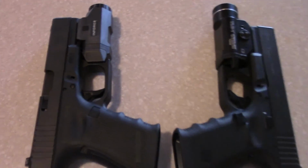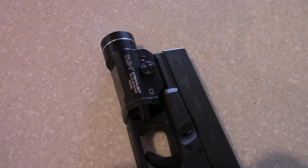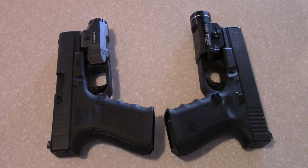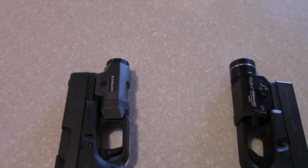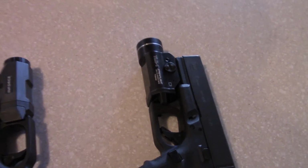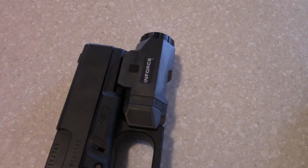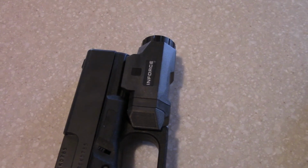So guys, as I said, I would go with the Inforce APL. Streamlight does make a high lumen version. It's more money. It's like 600 or 800 lumens, something crazy like that. I guess if you want to be that guy that has the best gear and the brightest light and the newest this and the fastest gun and all that, sure, go buy an 800 lumen gun light. But for everybody else in the real world, I think this is a much more versatile and ergonomic weapon light, and I would recommend that one out of the two.